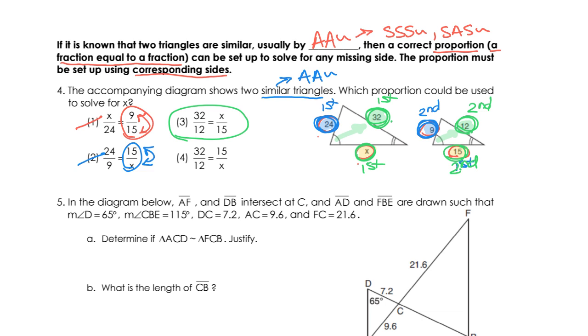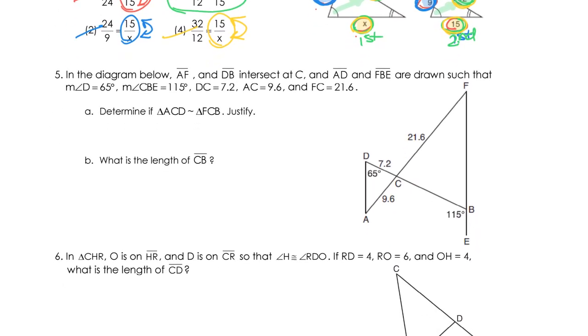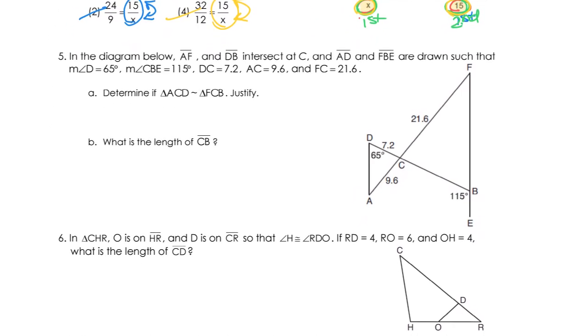Let's just take a look at choice 4 and see why that's wrong. They went 32 over 12, which we said is fine in the last one, but then they went 15 over x. Okay? If you're going to do 32 over 12, you then have to do x over 15. And so again, this should have been flipped around, and that's why that's not our choice. Okay, so that's just a little rundown on how to correctly set up a proportion. All right, so that if we actually have to solve it, then we will be able to find our correct answer.